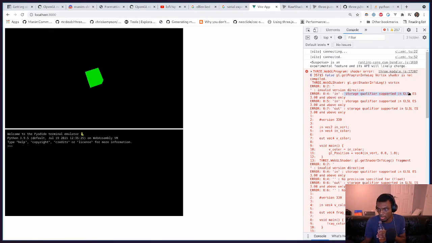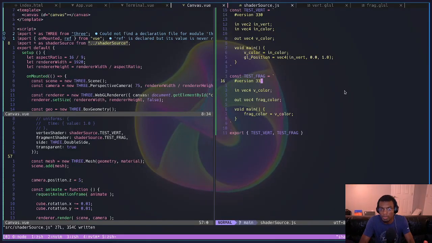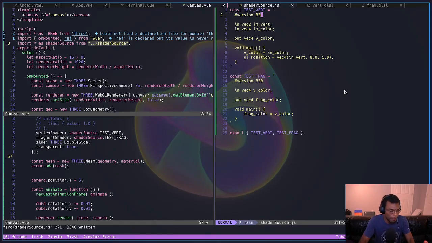In storage qualifier supported in GLSL 3.0.0 and above only. So I guess that version isn't right. And that's the first thing it didn't like, is the version directive. 330 seems pretty normal.